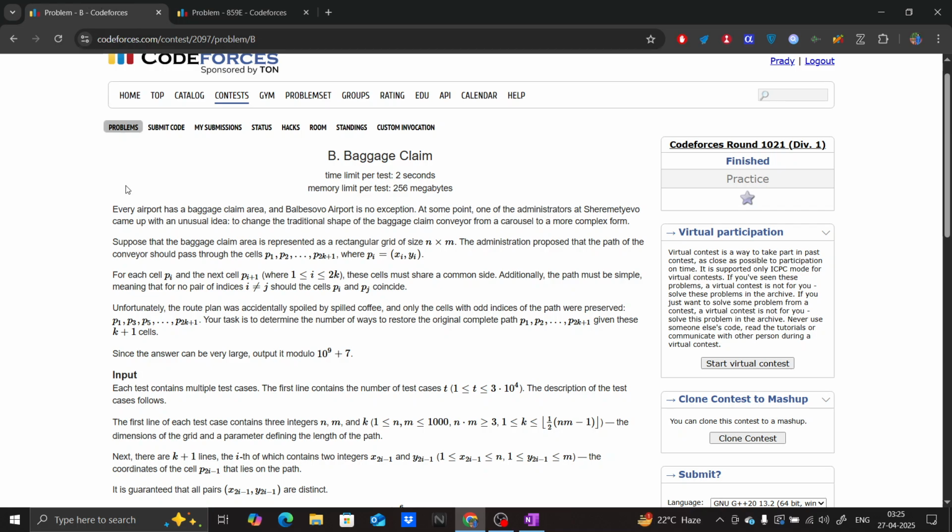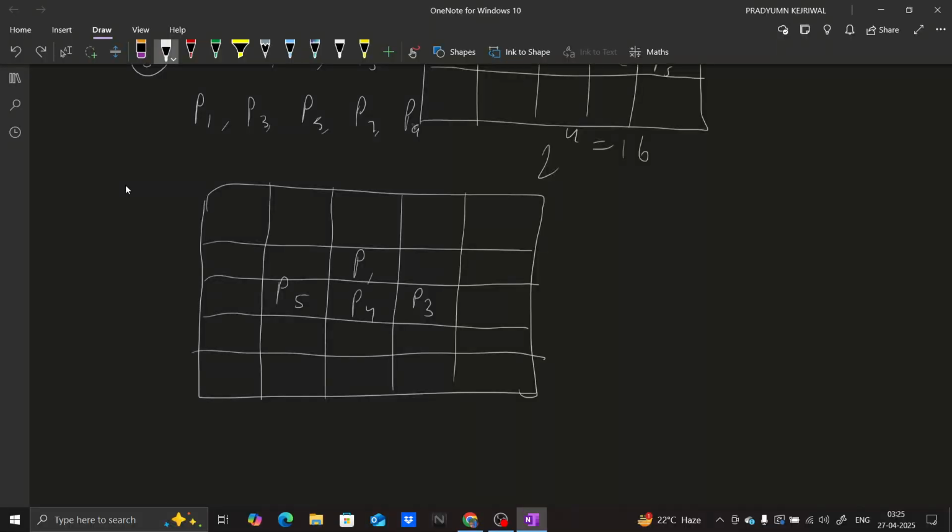So the idea actually is that you can make a graph. Some people might ask where the graph came from. Even I can't tell you where the graph came from, but I can tell you how it works with the graph.